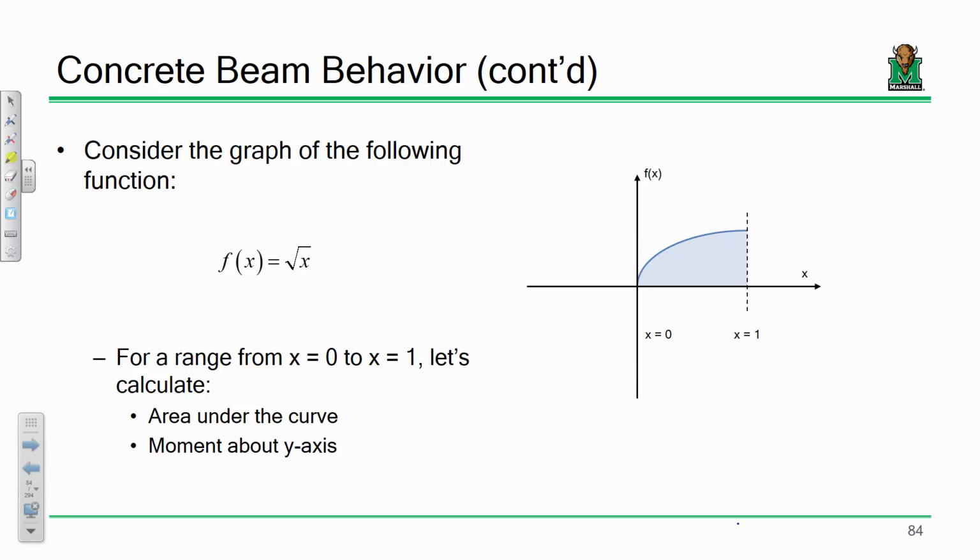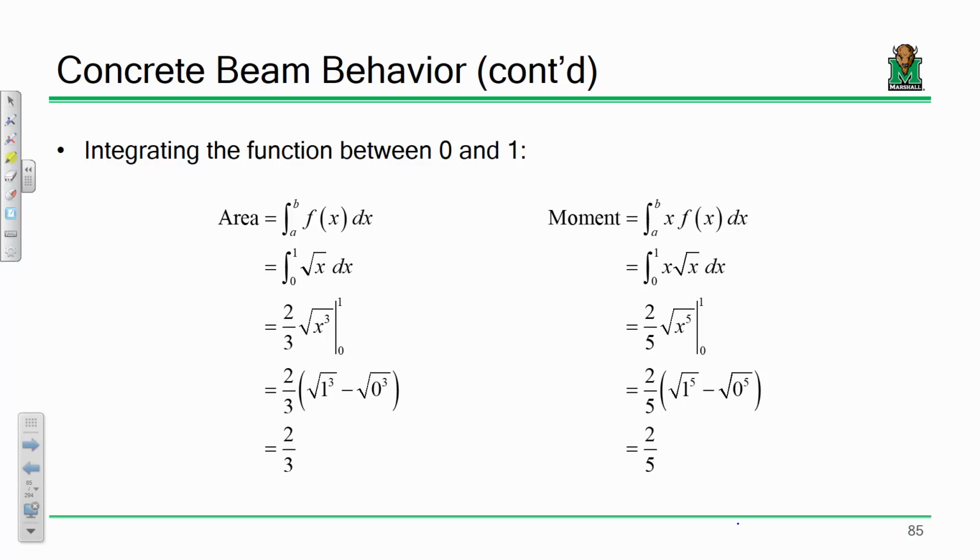And the area under the curve, I think everybody would get. The moment, that might be a little new to you. Now how do I compute the area under the curve? I'm asking you. How do I do that? Take the integral from 0 to 1, right? That's pretty simple. So if I integrate the square root of x from 0 to 1, and check it out, I get the area is 2/3. Okay, that's the area under the curve.